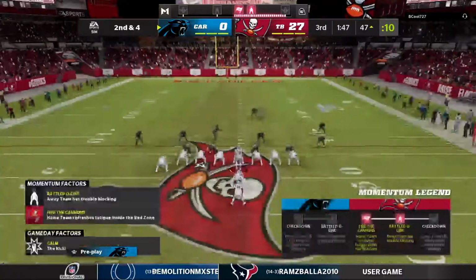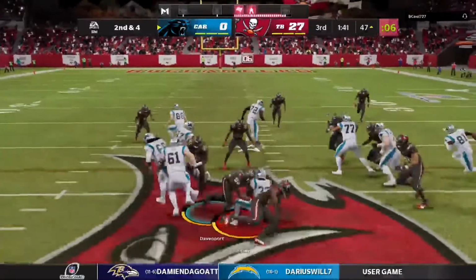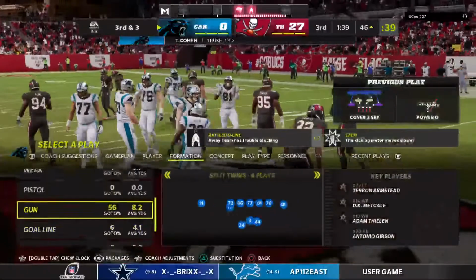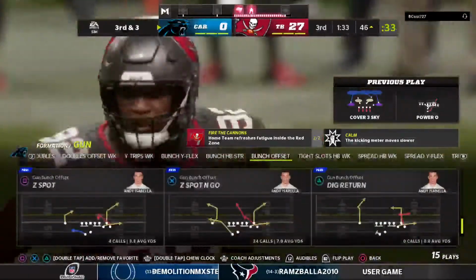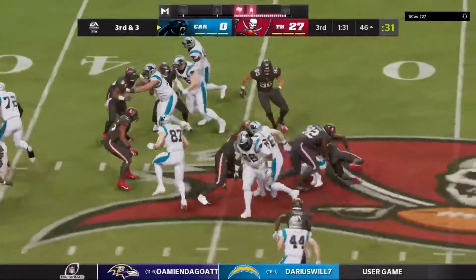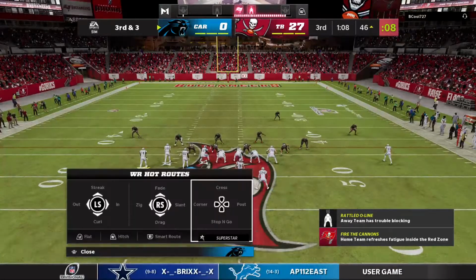2nd down and 4. Here's the first carry for Tariq Cohen. And he'll get this down only to about the 46. Just a yard on the pickup there, and it'll leave him with a 3rd and 3. But when you go from 2nd and 4 to 3rd and 3, that just tells you who won that battle on the last play, huh? Yeah, 1st round went to the offense, 2nd round the defense. 7th play of the drive now as they come up on a 3rd and 3.